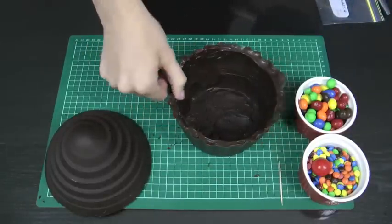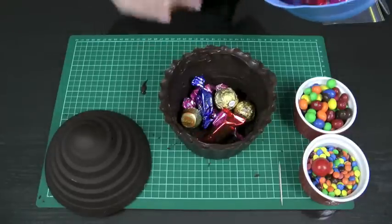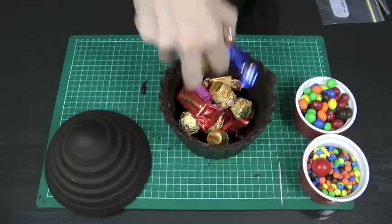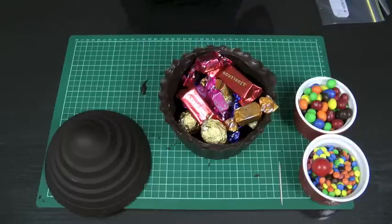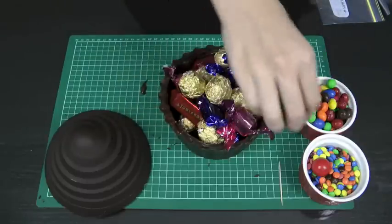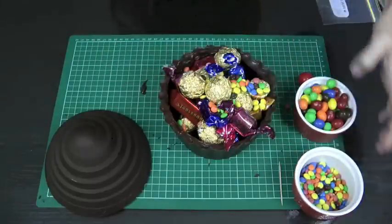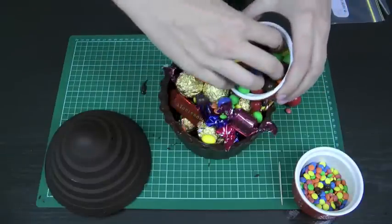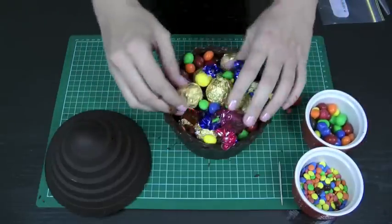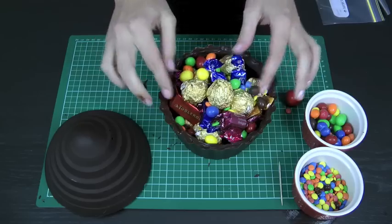At this point we can add in our chocolates and candies. Don't just tip them all in — I recommend placing them in because you don't want to distribute the weight unevenly in that giant cupcake. Just nice and gently. It's going to hold a bit of weight because we've given it that double coat. Because it's a pinata and we want that lovely spilling effect when it gets opened, I'm going to add in some mini M&Ms as a gap filler, and then some of the larger M&Ms. Make sure you've got none of the candy coming out over the edges of your giant chocolate case.